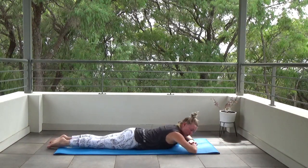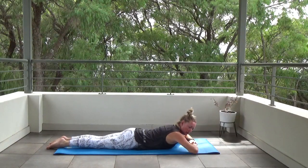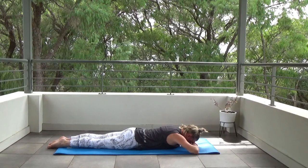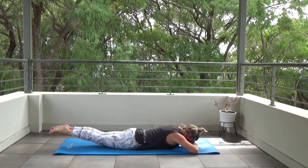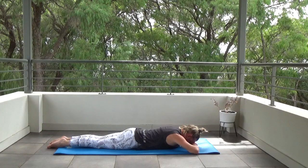We're going to go through and work with the legs now. We're going to come straight into double leg lifting. If you prefer to, you can just do single leg here and do a few on each side. Otherwise, engage your core, super glue the legs together. You're going to lift both of your legs up off the mat. See if you can clear your thighs off the mat, and then lower your legs back down.